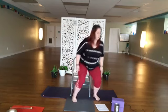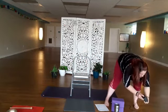Let's take a few more rounds here without rushing. Gathering all the air, filling the lungs, and as you exhale, maybe releasing a little bit of stress and tension out of the body. Letting it go. Take two more rounds without rushing.